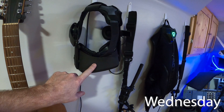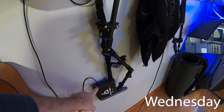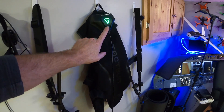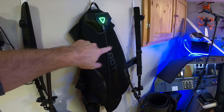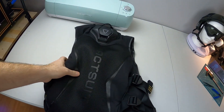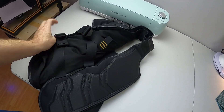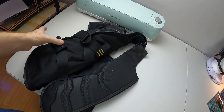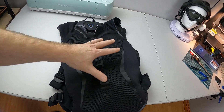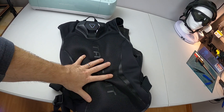This is my Oculus Quest VR headset, this is my ProTube VR which gives it the blink-blink or the pew-pews when I shoot things in VR, and this is my TacSuit X40. The TacSuit X40 has 40 haptic drivers and Bluetooth connects to my headset. It is absolutely incredibly cool — this makes you feel things in VR.